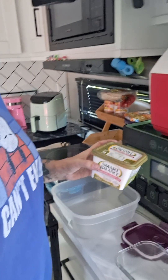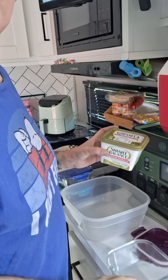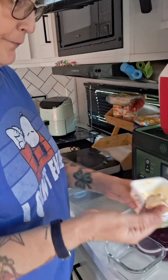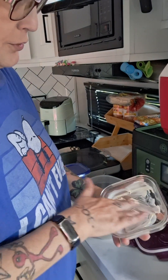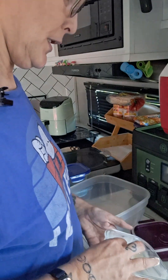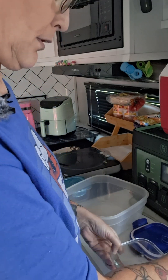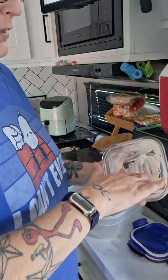In order for the brownies to come out of the glass dishes undamaged, she puts butter all the way around. She knows some people might not consider it butter, but it's what she uses. Apparently the dishes are supposed to be nonstick, but the first time she used them things stuck, so buttering beforehand prevents that.